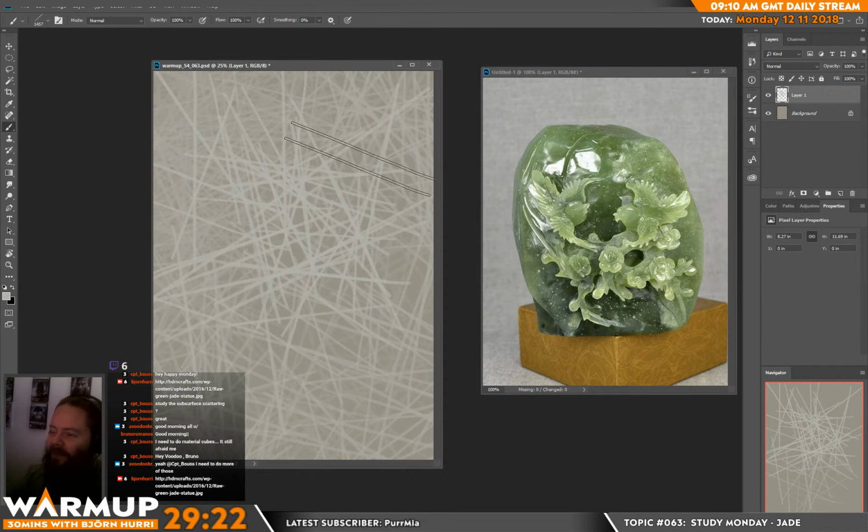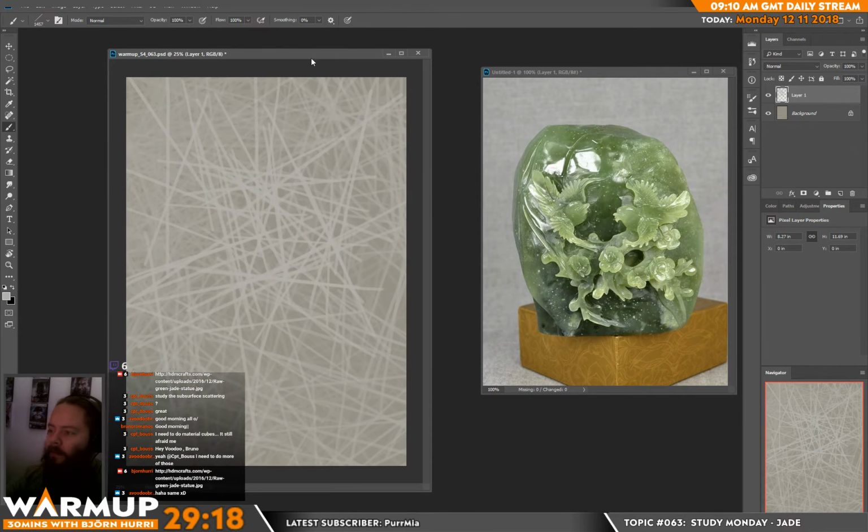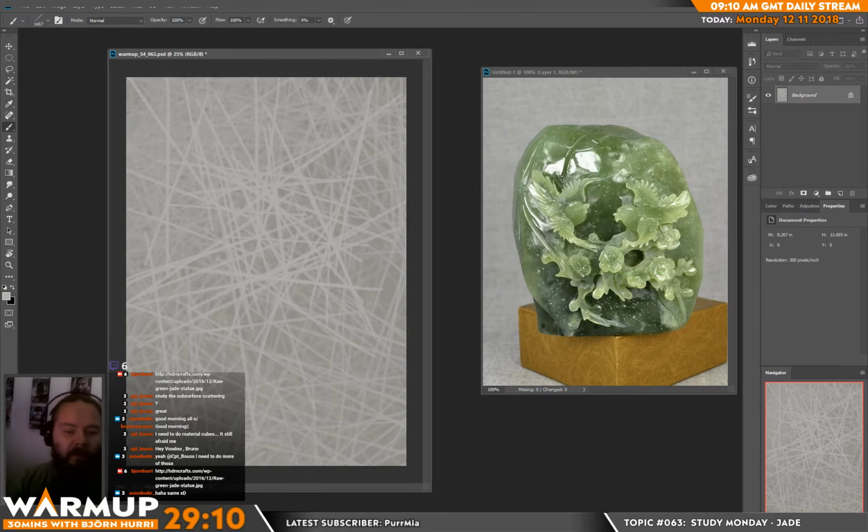Nice brush. Nice. Whoa. Need to desaturate it.